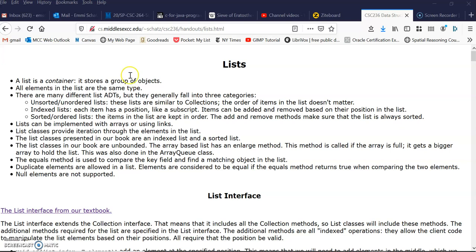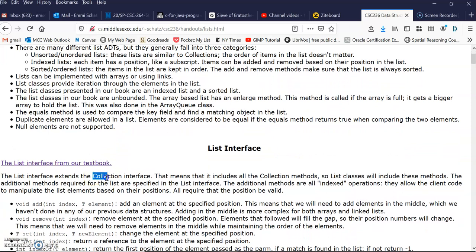But before we do that, let's remember that the list is an extension of the collection. So the list interface extends the collection interface, and it includes all the methods of the collection and then some additional stuff.